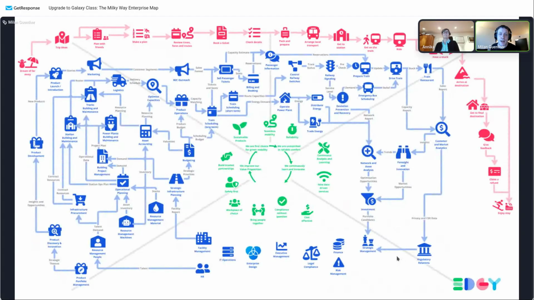And so the way we are doing that is with, I would say, a little less beautiful map. Exactly, we don't have Fredrik, who created the icons for the Scania version. But this is just an example for Intersection Railways, which is the kind of fake enterprise that we are using at Intersection Group to show you how EDGY works. And you see it's really the same structure. So we have in the middle what we call the core story.